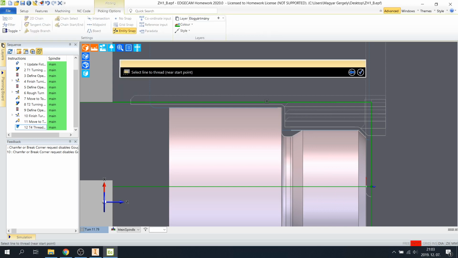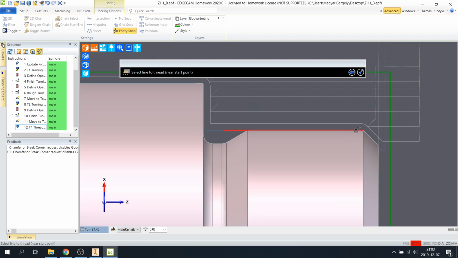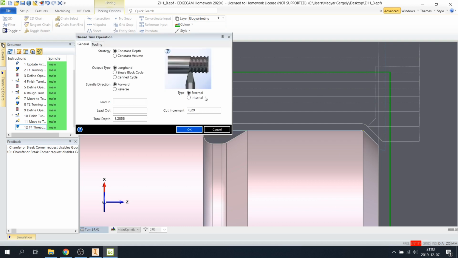We have to make a thread turn. Select the line near the start point. We want to find this line. Super. We need constant volume for the strategy. For output type, we need a single block cycle.